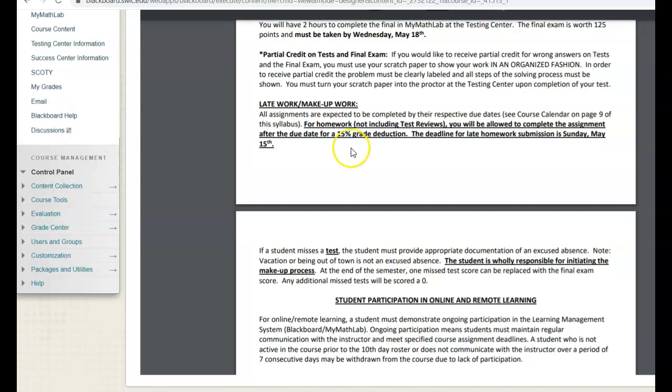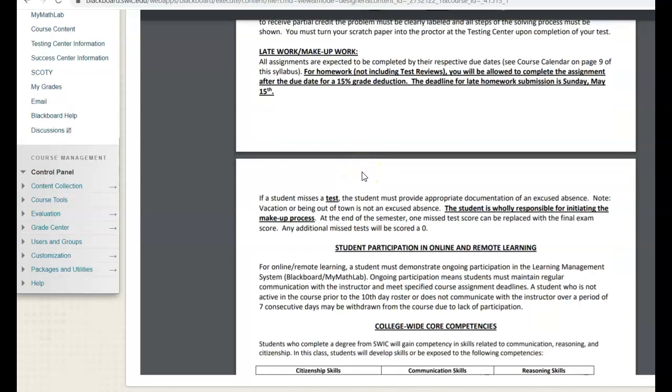Okay, because it's going to take off 15%. The deduction only applies to things done after the due date. So if you had completed half the assignment on time, but didn't get the other half done and went back and did the other half late, that 15% deduction only applies to that second half, the problems that you did late. So you could get like a 92 or whatever, based on the penalty for the late problems.